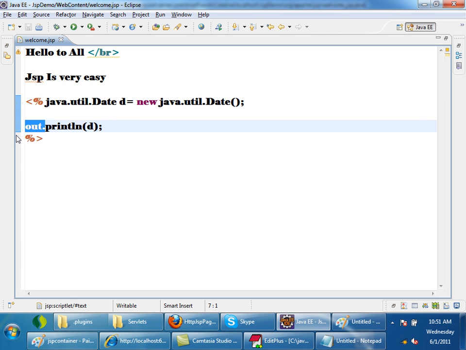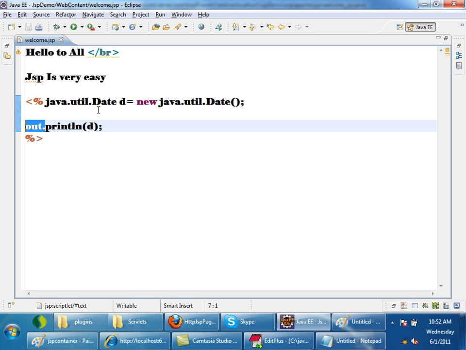Implicit. We did not explicitly declare the variable out, it is implicitly declared inside a JSP. So out is called an implicit variable, or an implicit object. Out is a variable or object. So out is an implicit object, meaning in JSP we need not declare the out variable.